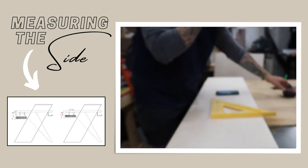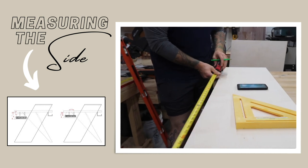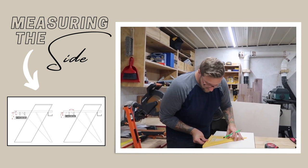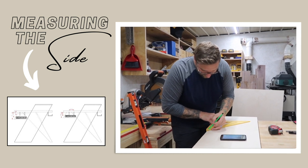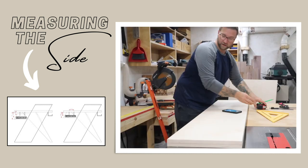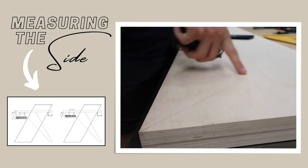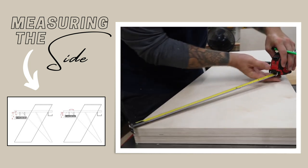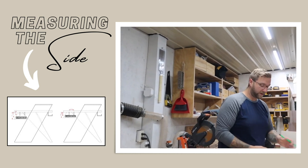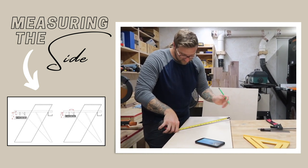Okay. And our first measurement that we're gonna pull is 40 inches and 3/8. So we're gonna hook it on the corner. There's our 40 inches and 3/8. That's our pivot point for our second 45 degree angle. So we put the starting point right there, and we measure, cutting our 45 degree right there, like so. Same thing, we'll just finish off that mark. So this corner, we want to pull a measurement of 15 7/8 coming in. So we're gonna just hook it on the corner, and 15 7/8 is right there. Okay, and from this corner down here, we're gonna pull the same exact measurement, 15 7/8, which is right here.